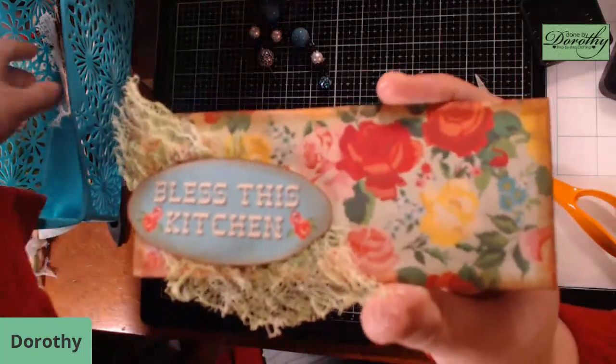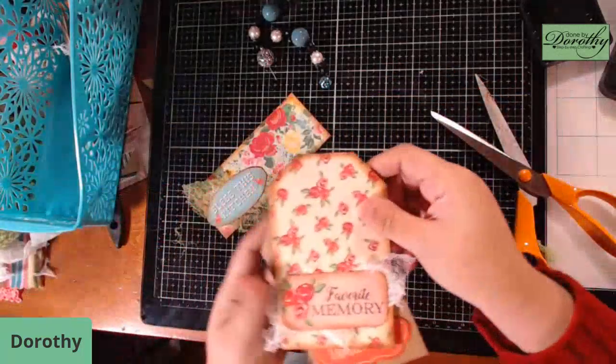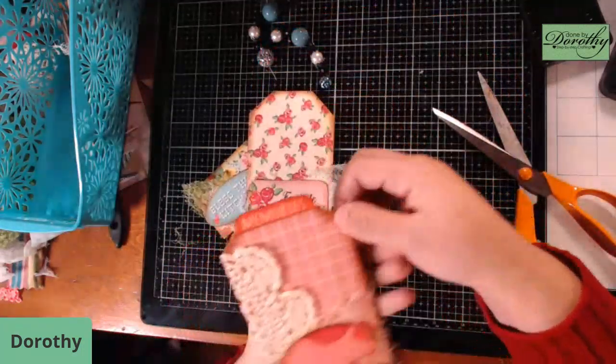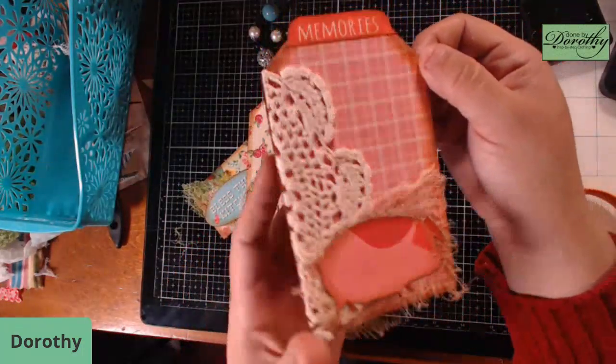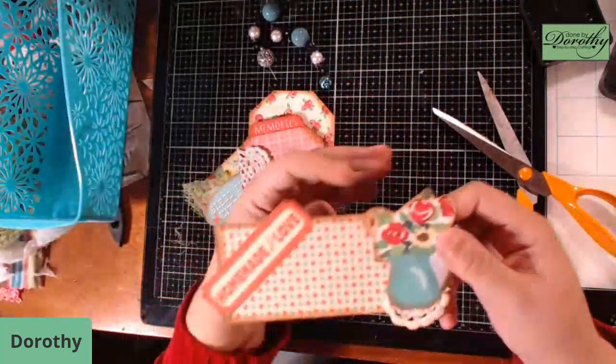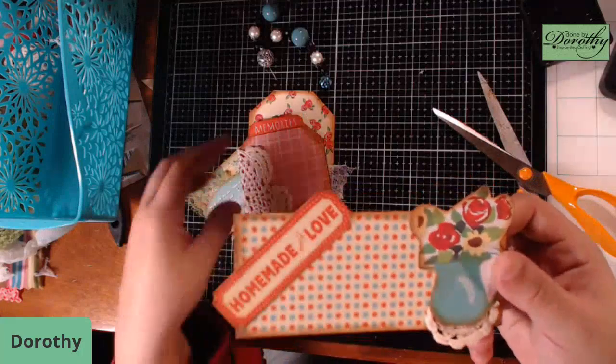So I made that one, and that one. I really like this one. We made the little piggy one, and it's got the family times on the back. And then we made our other little tuck.